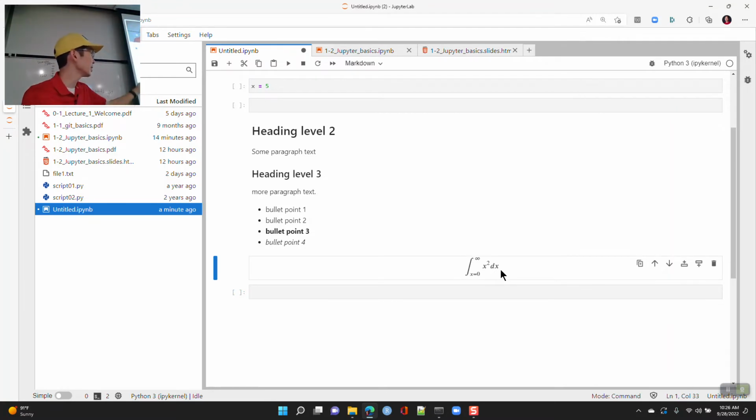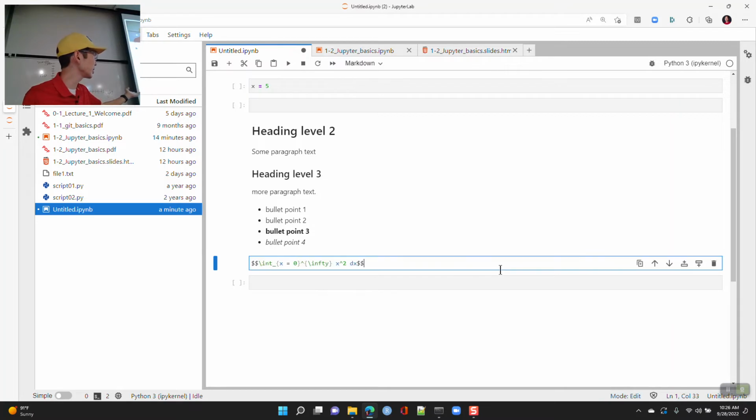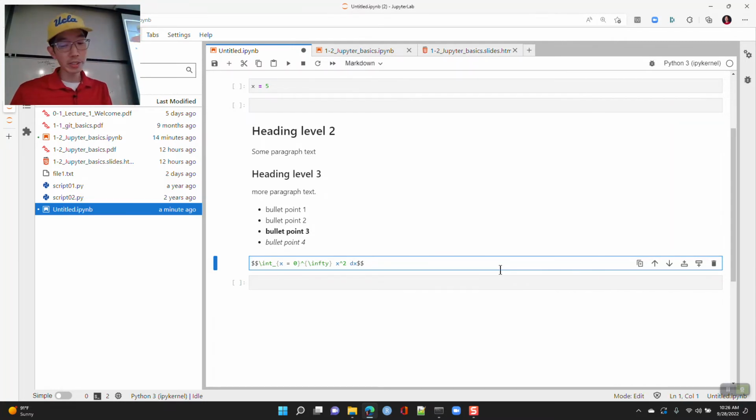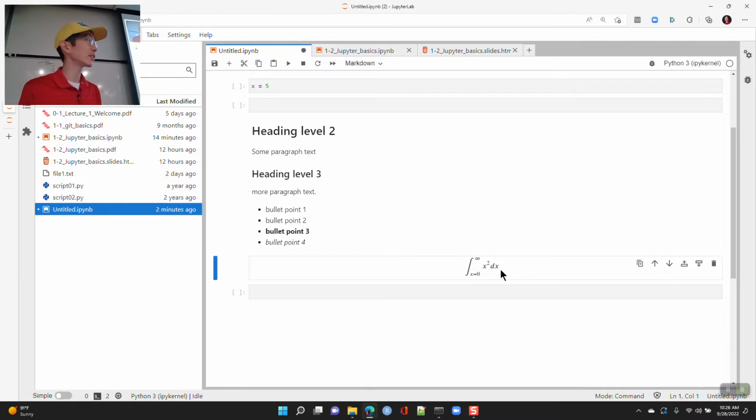And again, this is what it looks like when it's rendered. And if you need to make edits, you can do whatever you need to do, right? So, see, this is not rendered, and then when you hit Control Enter, it renders the markdown into whatever print you need.